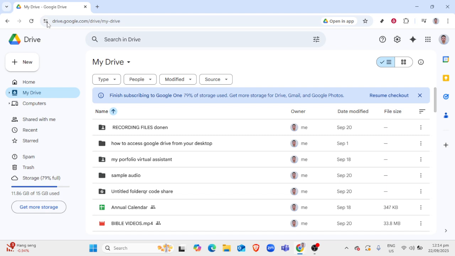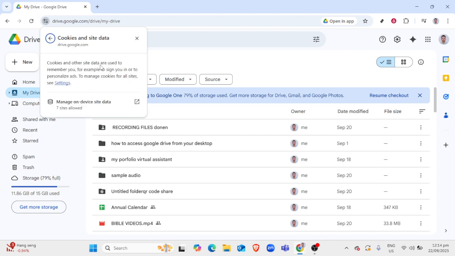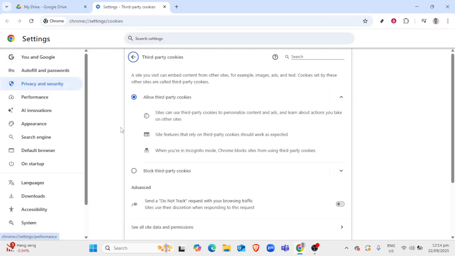Now, let's explore some settings in Google Drive itself. Open your Google Drive, head over to the Settings menu, which you can find by clicking on the gear icon in the upper right corner. In the Settings menu, there's an option called Convert Uploaded Files to Google Docs Editor Format. Keep this option unchecked unless you specifically need to convert your files. This can help reduce processing time, thus speeding up uploads.